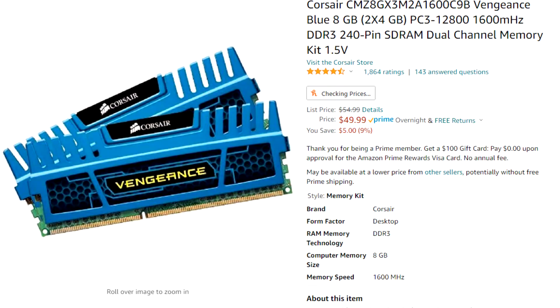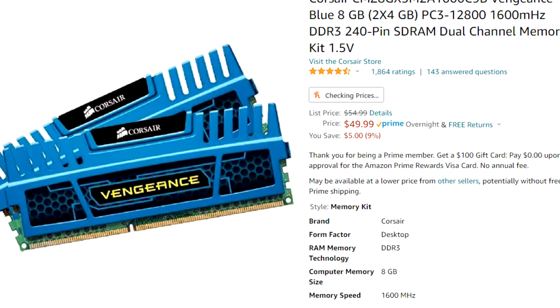We have an Insignia 450-watt power supply in here. Around $30 for 500 watts is a reasonable price — anything around the same wattage will run you about $30. It's not a great deal but it's just what it is. For RAM we have 8GB total of Corsair Vengeance DDR3, which is expected for this older system, and we got that for just around $30.